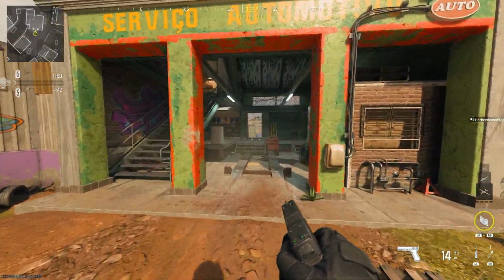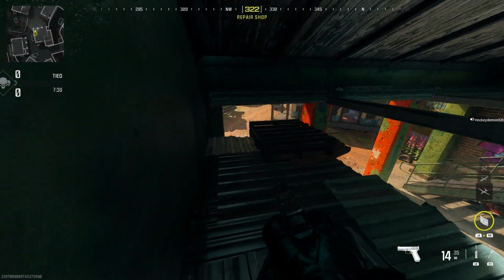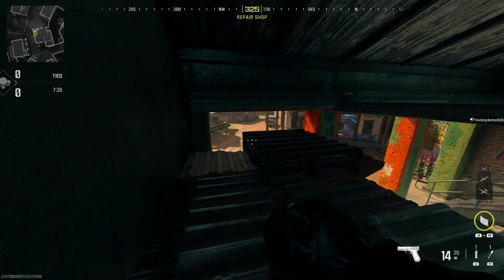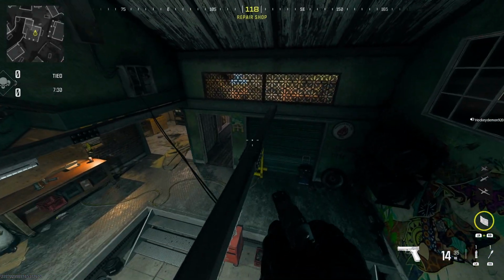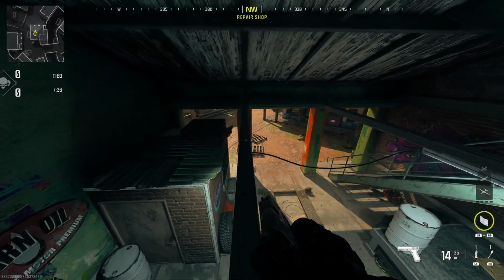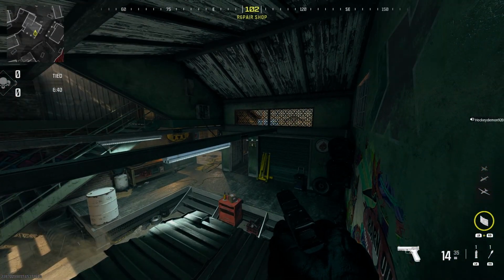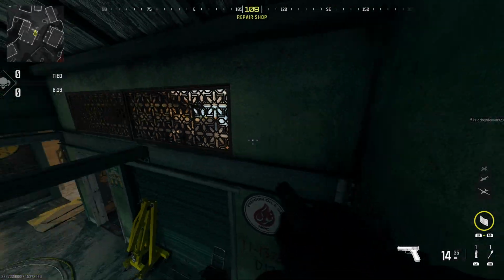Over here at the mechanic shop, there's actually a nice little camping spot for those of you who like to sit in corners. You're actually able to jump up on top of this little brick office. And from here, you're also able to get on top of these little I-beams and walk across here. Also, instead of jumping on these beams, you can also jump up on top of the tires over here as well. Sit in a nice little dark corner.